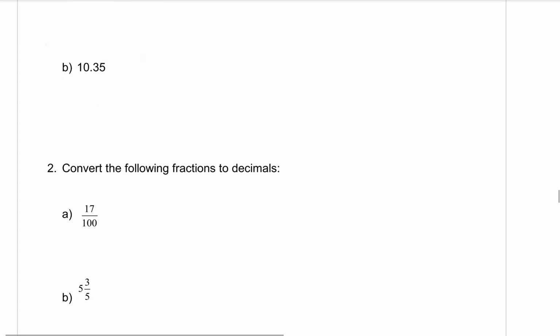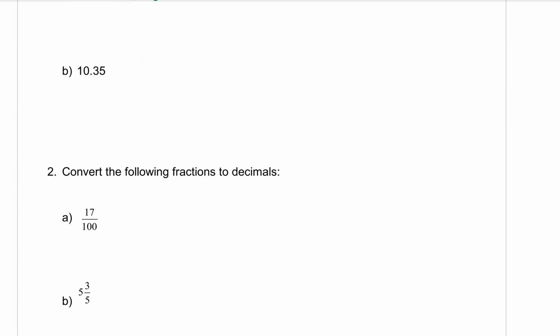Let's try again for part B. The whole number 10, it's going to stay at the front. But the decimal number, the 0.35, the 35 goes to the top of the fraction, and the smallest number, the 5, has a place value of hundredths, so we put it over 100. This fraction we can simplify. We don't simplify the 10, it stays out the front, but 35 and 100 can both be divided by 5. 35 divided by 5 goes 7 times, and 100 divided by 5 goes 20, so that would be my simplified answer.